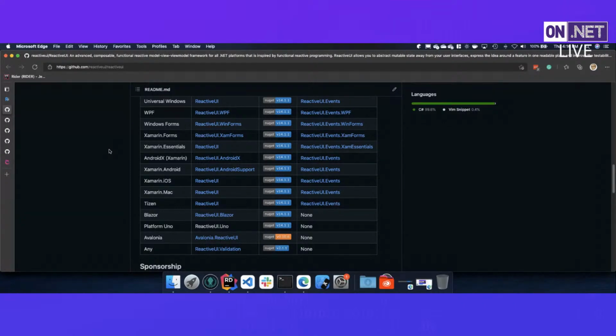I really want to point out that this is one of the things that drew me to Reactive UI, the fact that it didn't just support Xamarin Forms. I'm a Xamarin developer. I started right around the time that Forms became a thing, so I remember Xamarin iOS and Xamarin Android. The fact that it supports all of these frameworks means we can support some of your legacy applications, and all of them can use the same MVVM bits and goodness without too much of a hassle.